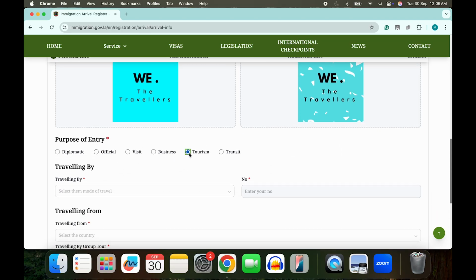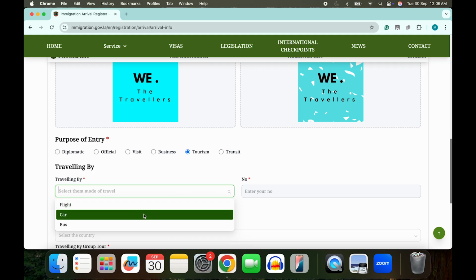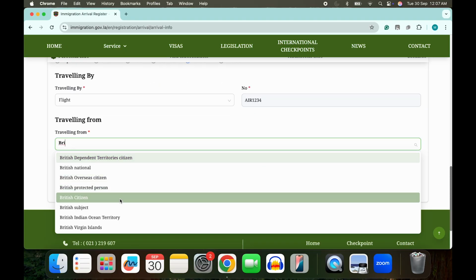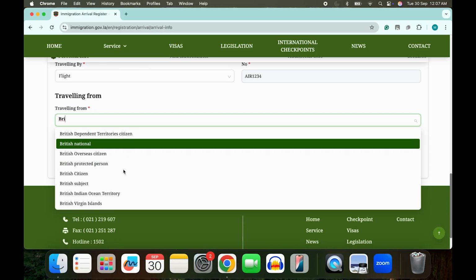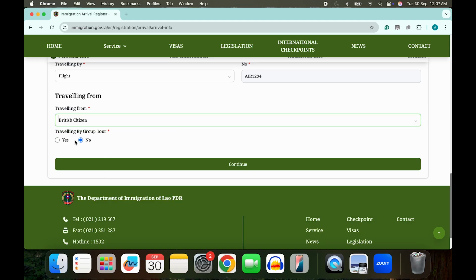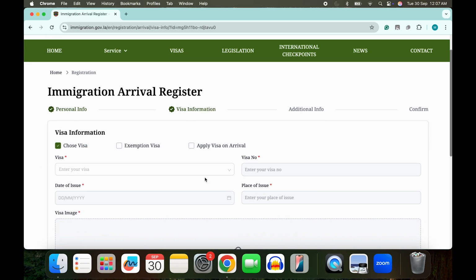Enter your travel information, like the purpose of entry, the mode of travel, and the country from which you are traveling. Click Continue to go to the next page.